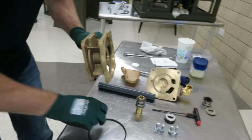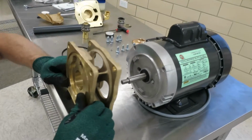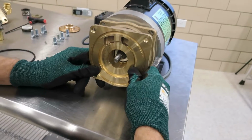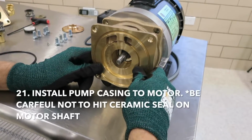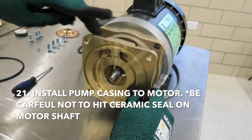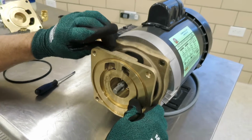Alright, so he's ready to reinstall. So he's going to align the pump casing to the motor, to the 4 holes, with these 2 little notches up. And he's going to install his 4 bolts.